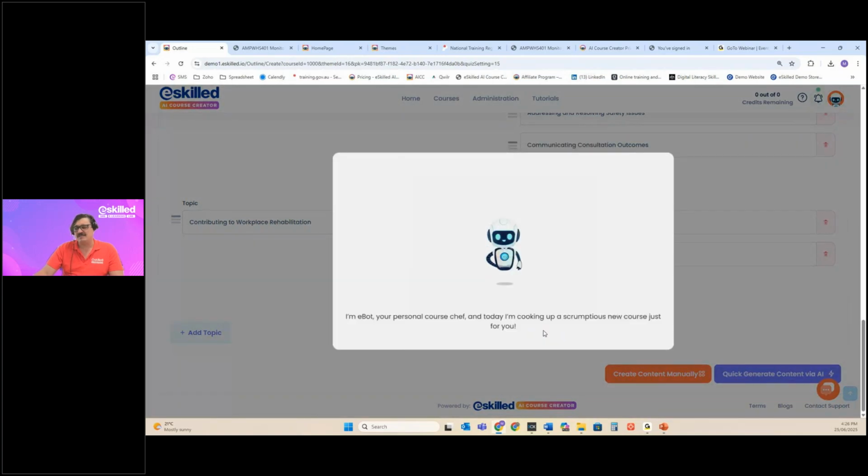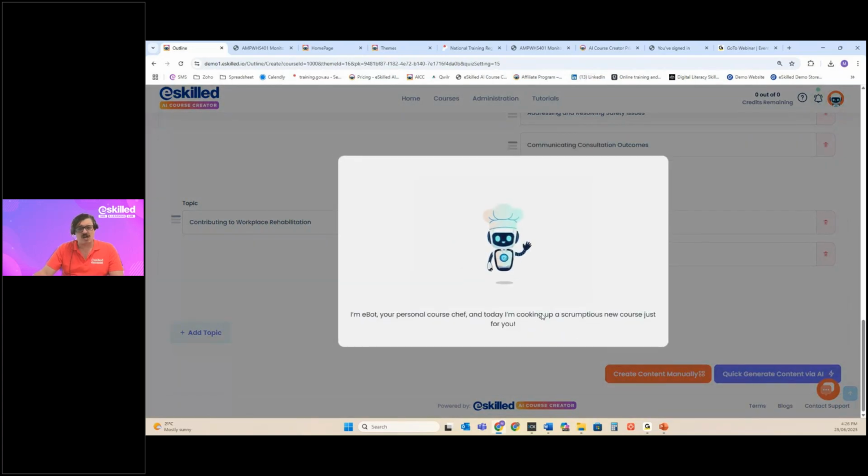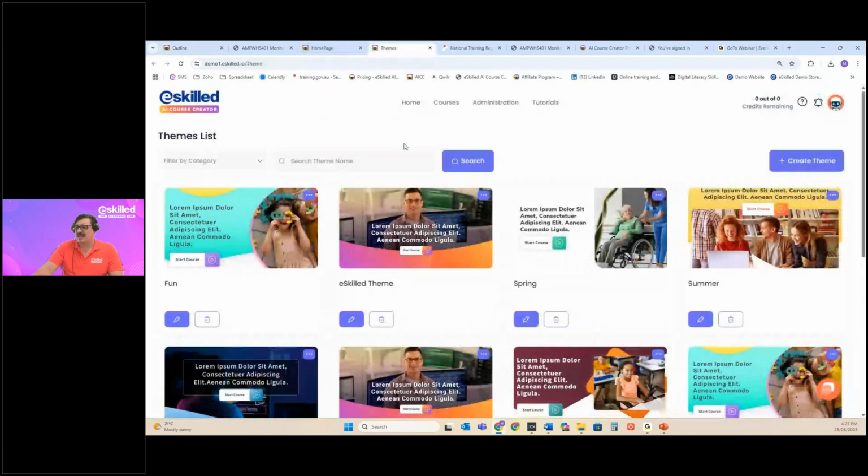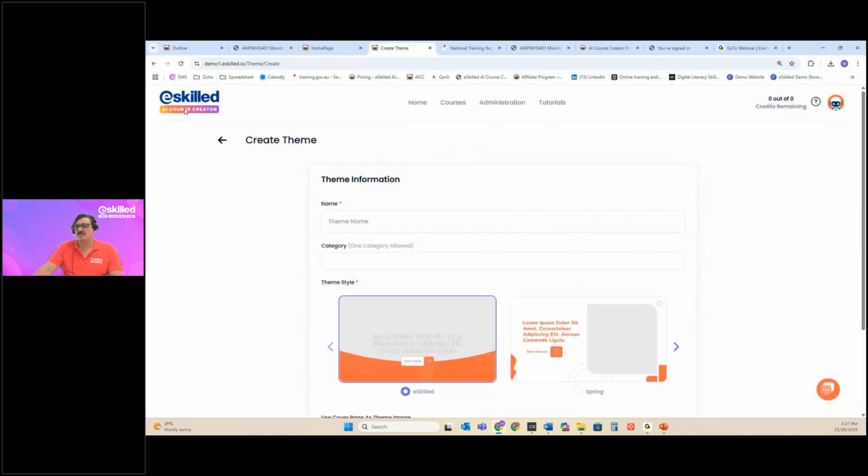Now, at this point, this is where it takes some time. So we're going to go in and do some other stuff while we're waiting. There's 28 topics, so I'm thinking that's going to take about 15 minutes, would be a good guess. But you never know, because they're quick topics maybe. We'll see. While that's going on, let me just show you some themes. Firstly, you can create your own custom themes. Actually, I'm not going to create one. I'm going to show you one that's there already.